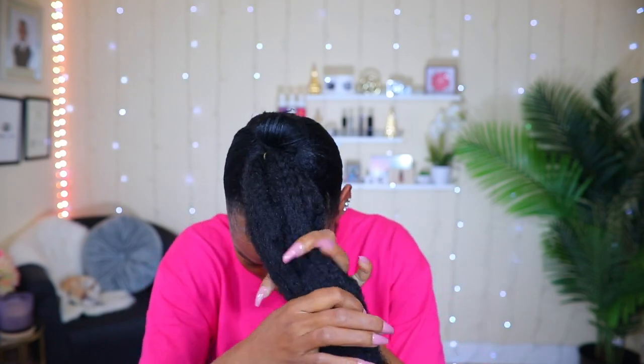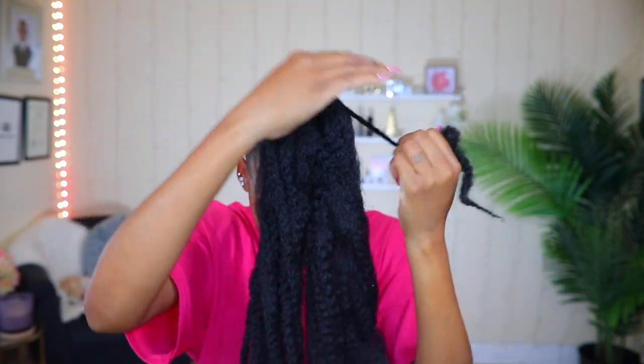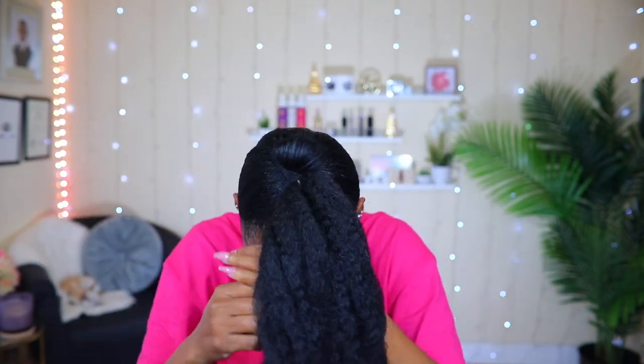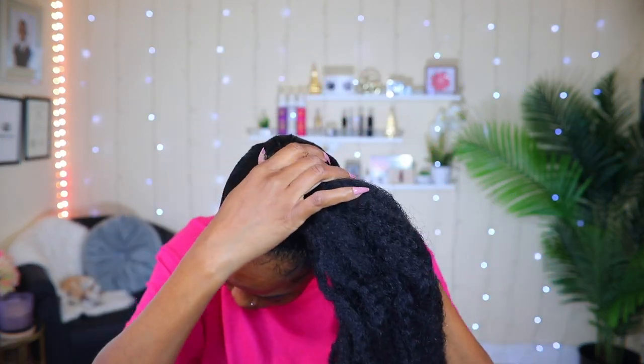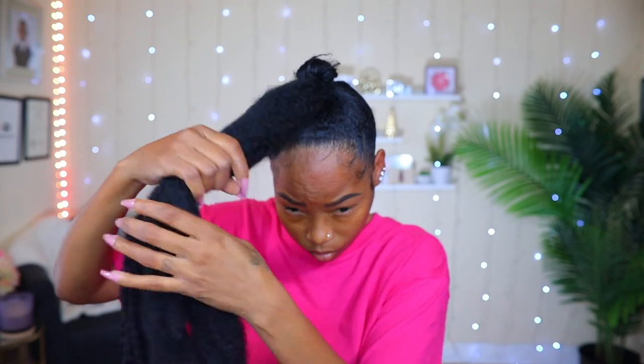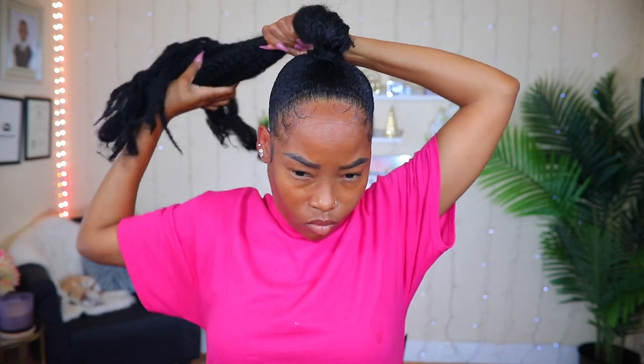The elastic band didn't hold it as close to the bun as I would like it to because it's stretchy, so I use a piece of the hair and I wrap it around my bun, and this will help to keep it closer to my bun so I could easily make the bun that I'm going for. Now I'm gonna go ahead and make my bun, and as you can see, I'm twisting the hair a few times before I start to create the bun with it.